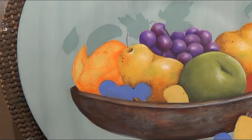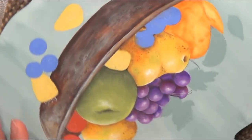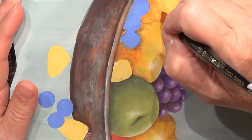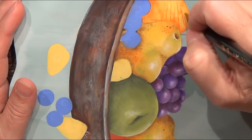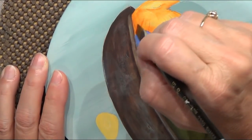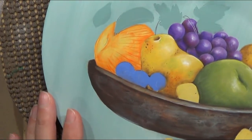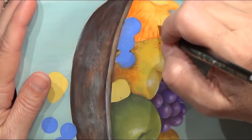I think we're dry. I think I'm going to move down to a smaller brush here. I had a 12. I'm going to move down to a 10. Now this time we want to mix scarlet and Santa red. So I'm just going to pick up both on my brush, an equal mix here. And first let's create some lines or some streaking. Do it with the edge of your brush. If you are unable to do it with the edge of your brush, then get a detail liner and just add some fine little lines in there.